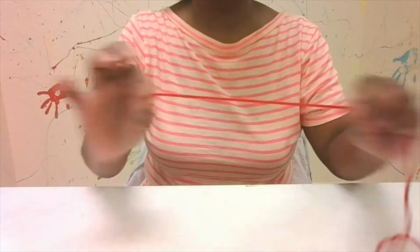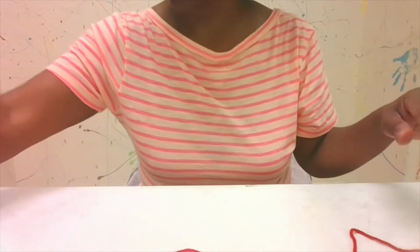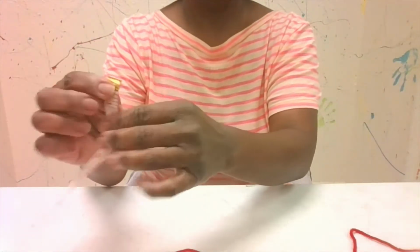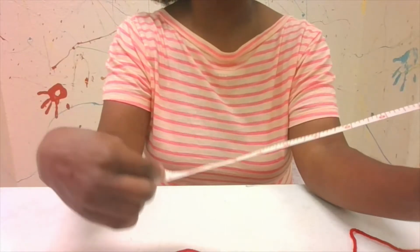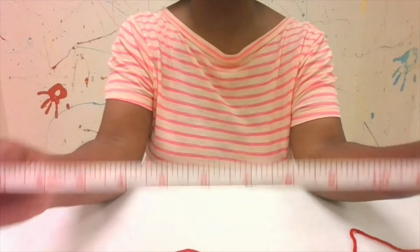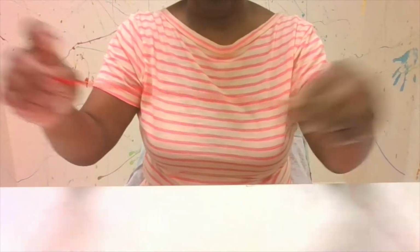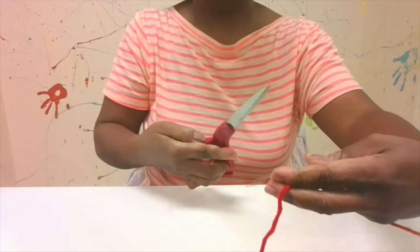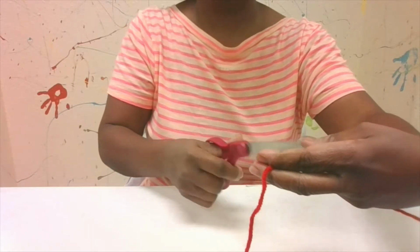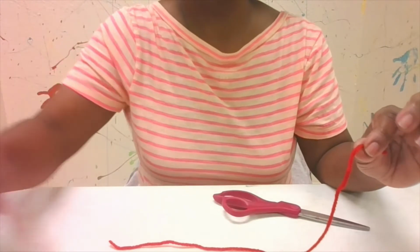Here we go. The first thing to do is your yarn. Now, you're going to need to cut your string, and as I indicated, if you want to be precise on how long it should be, I cut it to 12 inches. 12 is pretty good. You can do longer than 12, it really doesn't matter, but 12 is a nice size. Like I said, I just winged it. I kind of eyeballed it, and I cut the string like so. You want to have your string cut first before you start making your ball.